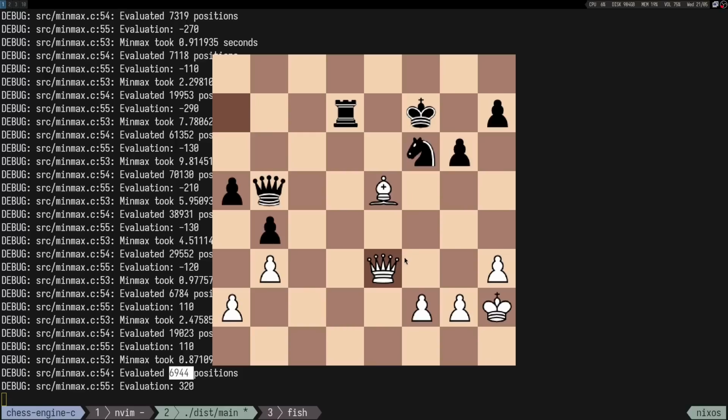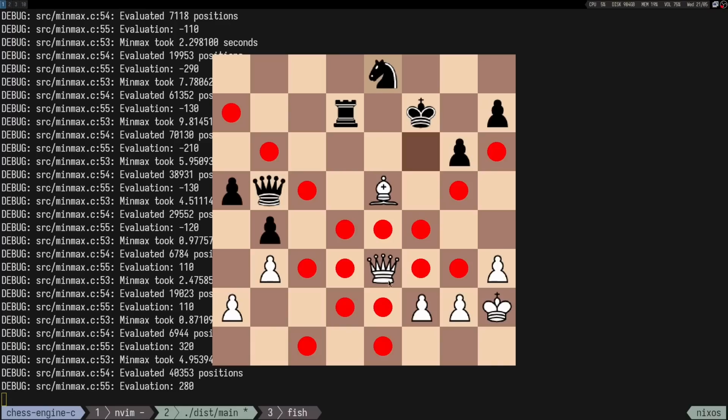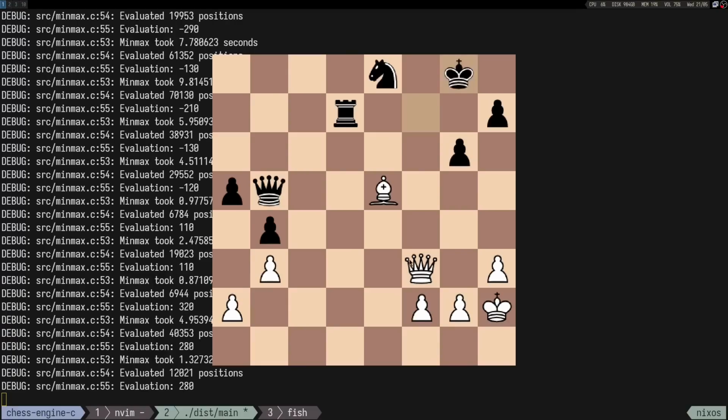Just maybe going back because it's like +3. Whoa. We don't have a way to draw though. Yeah, right now it should take the, oh, it didn't.